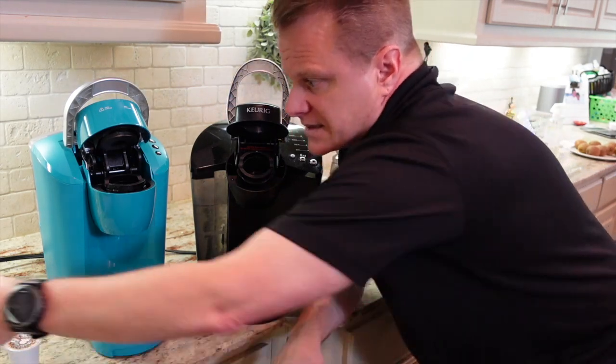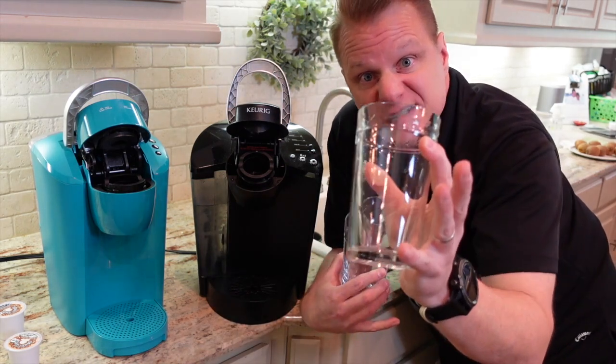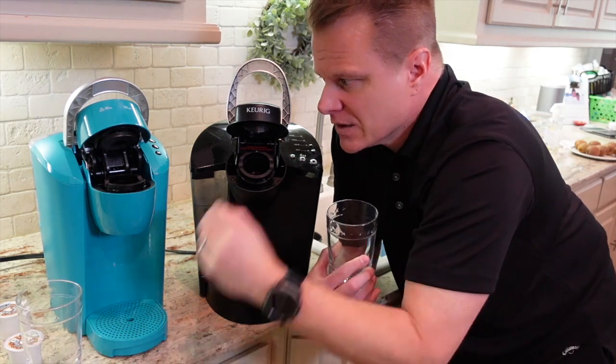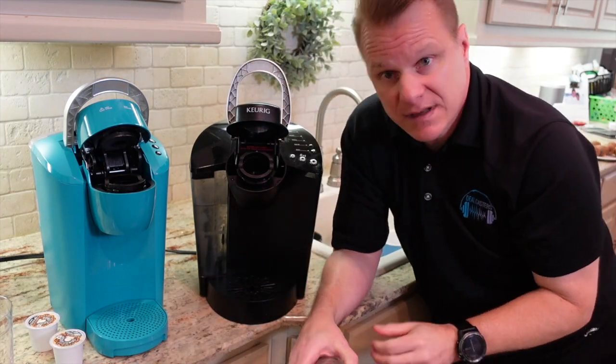So we have 2 glasses, same size glasses. And the reason why I have glasses and not coffee cups is because I want you to see the coffee as it goes down in there. And I have the same kind of K-cup here that I'm gonna put in each one of these.